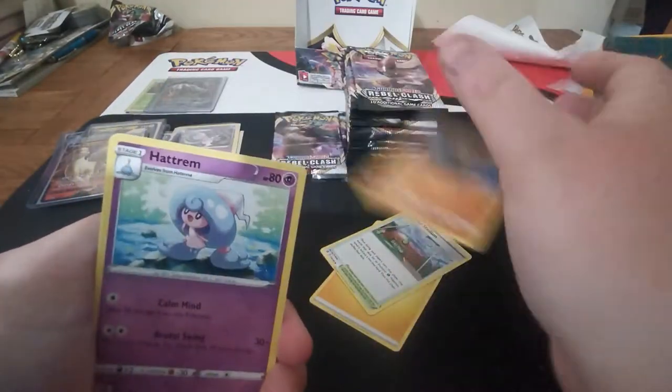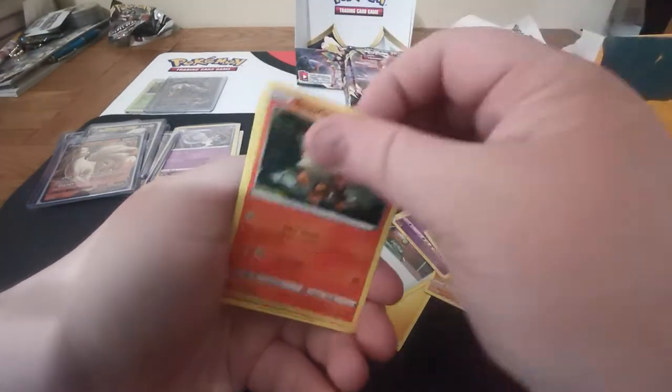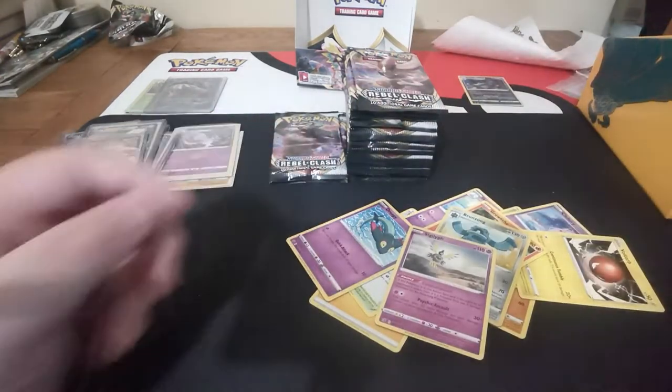Turfield Stadium, Carcol, Hatchram, Lotus, Clefairy, a Growlithe, Dreepy, Bronzor, and a Sigil. There we go, put them away.